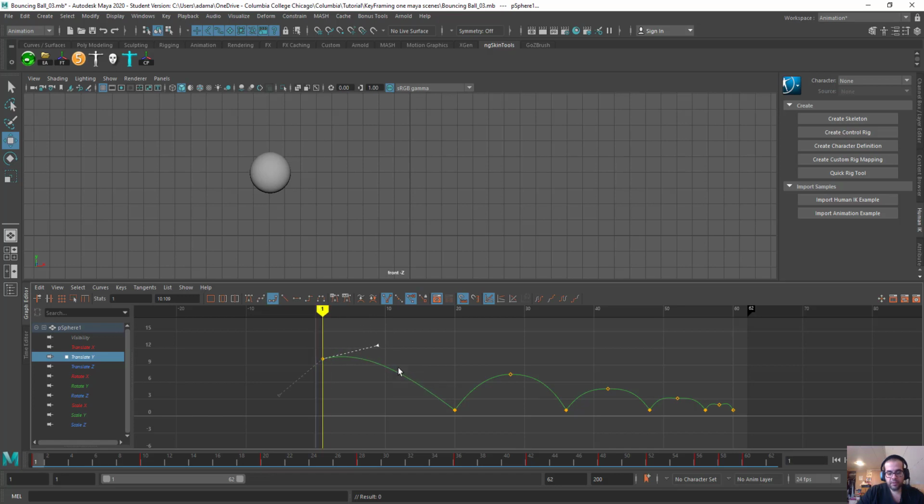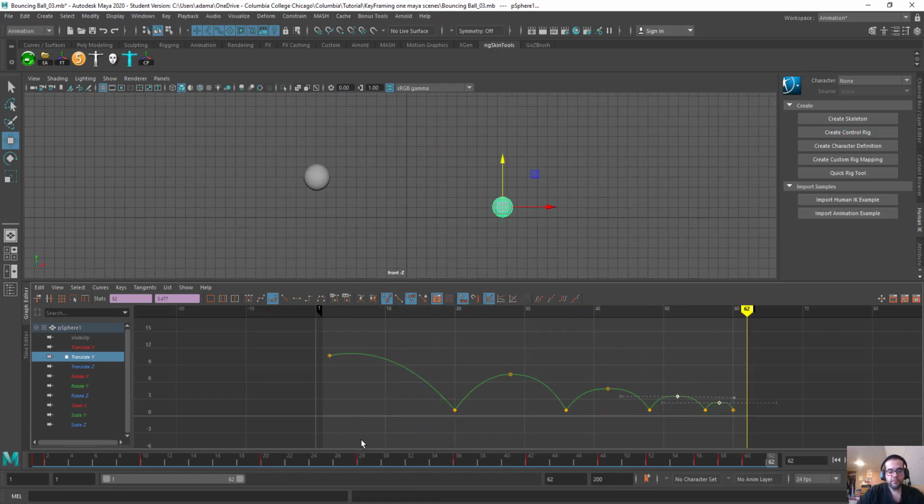Let's see how that looks when we play that. I'm going to hit Alt and V to play that. It's kind of floaty coming down. It might need to maybe hit a little harder as it's coming down. And that looks okay. These might need to be adjusted a little bit more. Too flat. And I know we were kind of looking at rate of decline, and that's what's going to help us also to show the difference in weight.